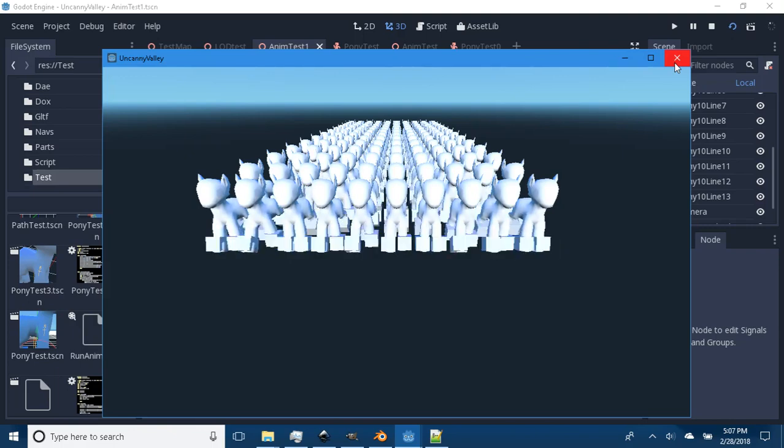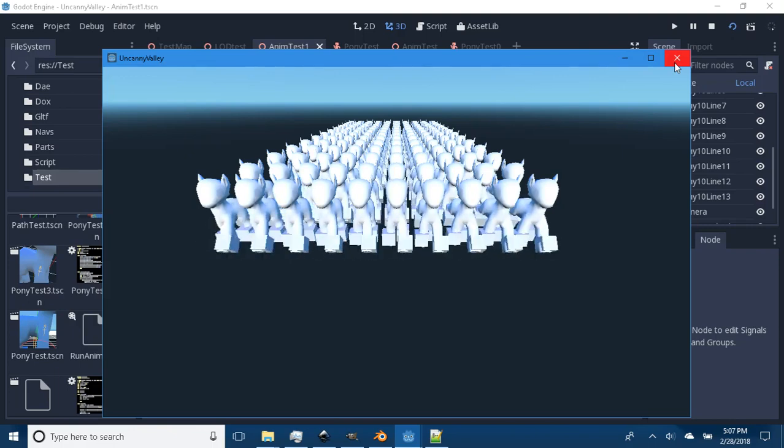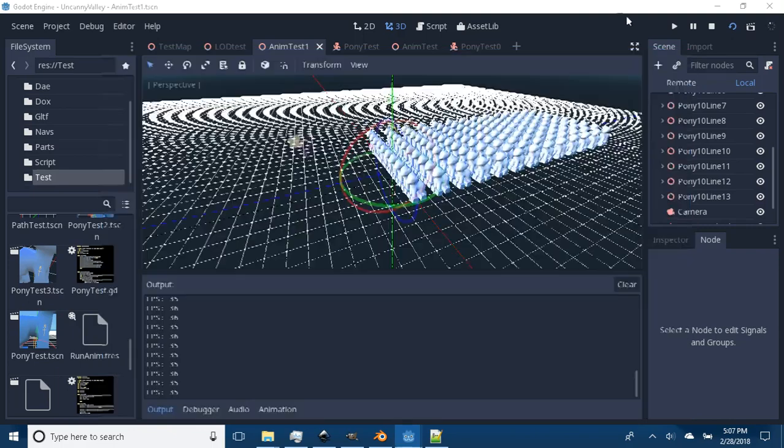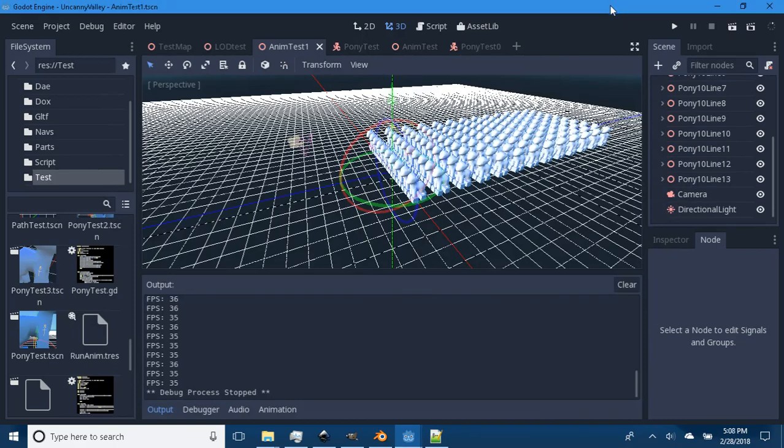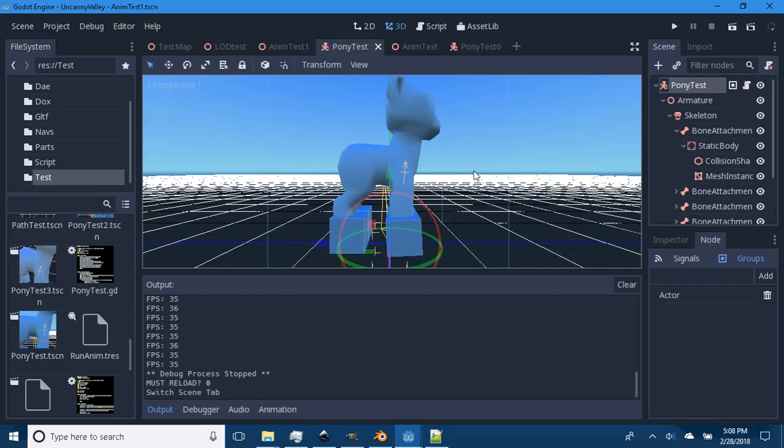Now, of course, updating your graphics drivers will help, but it's a good tactic to use if you can't get as many characters on screen as you want to. You can use this trick to squeeze out a few more or to improve your frame rate. But that's pretty much the entirety of the animation group.